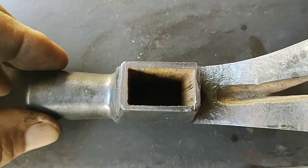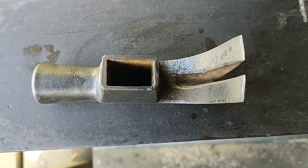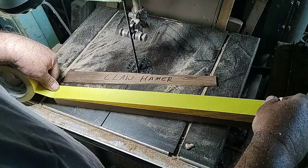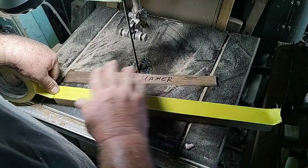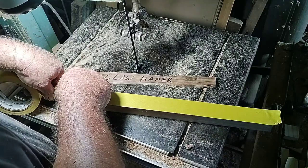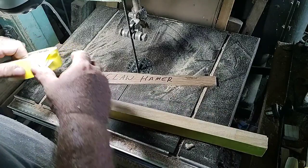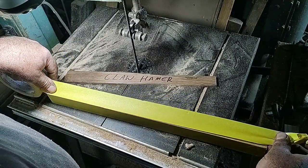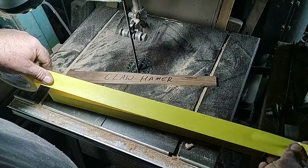As you can see, I've cleaned that up with the wire wheel on my grinder there, and cleaned it up quite well. You can put those wire brush wheels on an angle grinder or a bench grinder. They're quite good for cleaning up some rusty tools. Next thing I did is I cut out a blank of some nice hardwood, some good Australian hardwood here, and I stuck some masking tape on the side elevation and the edge elevation. Now that makes it easiest for me to see the marks that I mark out.